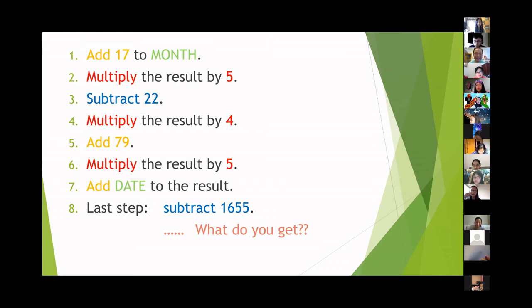89 should be a 3-digit number, right, Mr. Chan? Yes, the final answer should be a 3-digit number. Sometimes it will be a 4-digit number. My birthday is in September. If your birthday is in December, then maybe it will be 4 digits. Like the 25th of December, or the 30th of November.